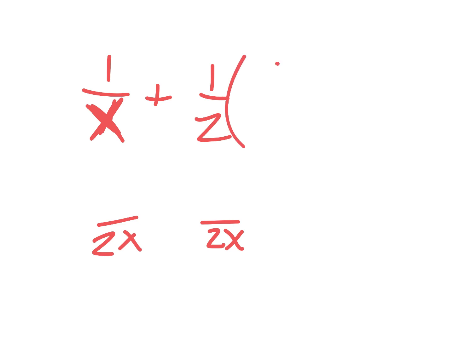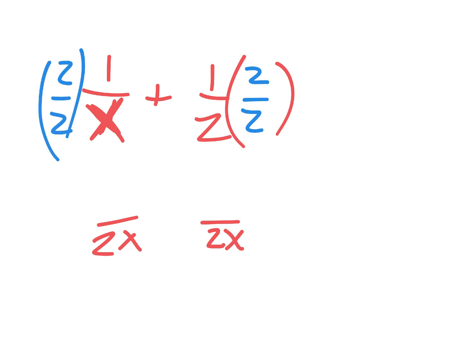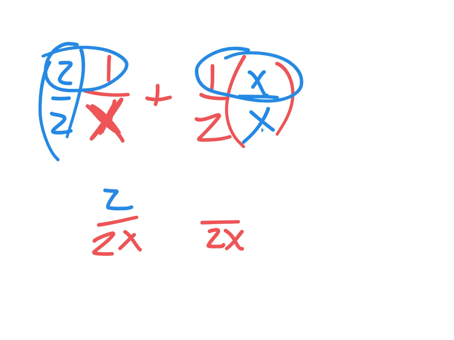So then what do you need to multiply by here? 2 over 2? No, that would give me a denominator of 4. So actually that's what you'd put over here. That would give me a denominator of 2x. What should I have done on the right side? Say it. X over x, good. And so then the top here becomes 2, and the top here becomes x.